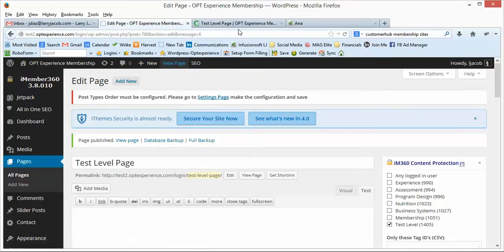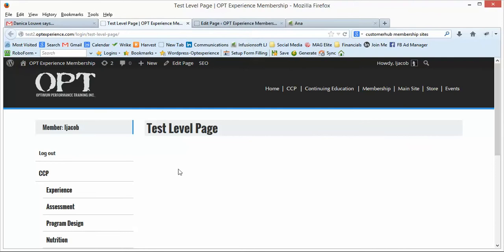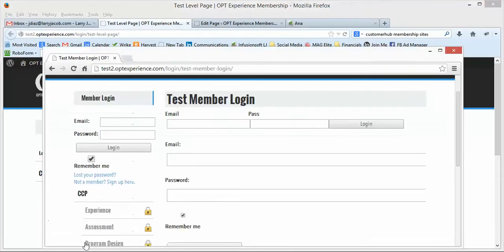Now if you go and try to test this right here, this is not going to function because I'm logged in as an administrator and I have access to everything, so it's going to allow me in. So as you can see, it thinks I'm logged in, and I am because I'm logged in as the administrator. So I'm going to open up a second page here. As you can tell, I was playing around with this before I started recording.